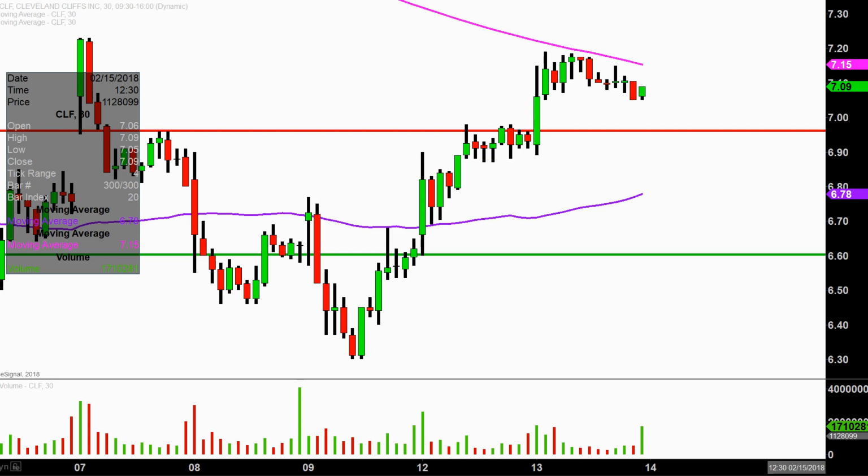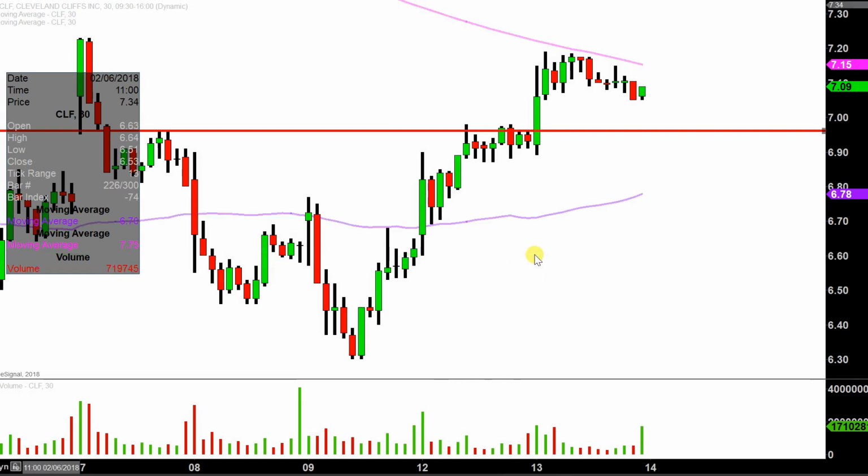But I want to get some things updated here as the chart had another nice day, and there are updates that certainly need to be made. First thing I'm going to do is just a little housekeeping. I'm going to go ahead and delete that line there. Sure, it still pertains to the chart, but it's not really relevant right now. And from a presentation standpoint, I don't want to risk causing confusion because there's clutter and lines all over the place. So we just want to try to keep this as clean as possible.